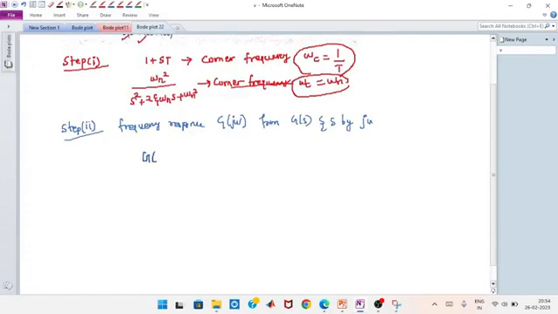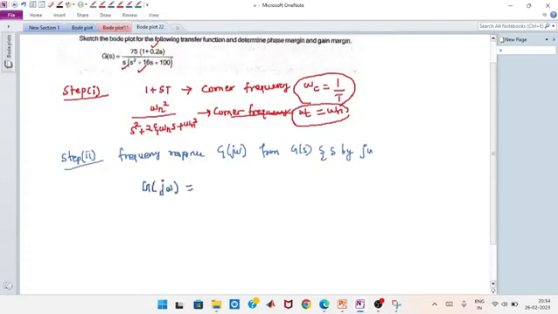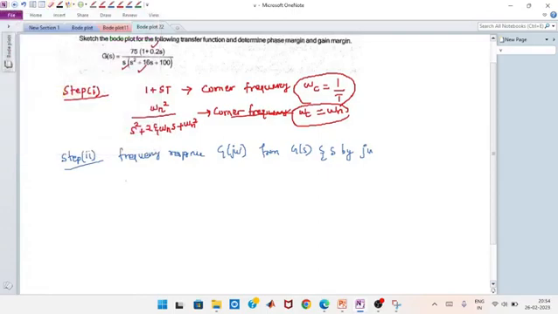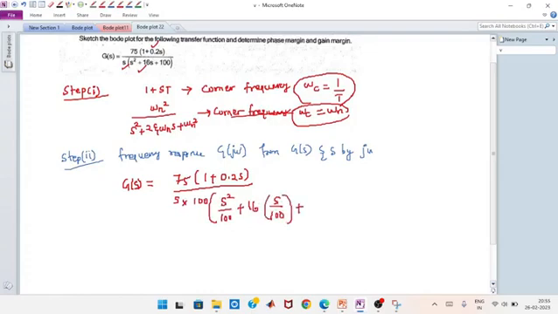So here, what is the equation? G(j omega) equal to, how will it be changed? 75 into, and before that, let me modify the given G(s) into a standard format for finding the omega n square value. For that, let me convert it. G(s) is equal to 75 into 1 plus 0.2s divided by s into, let me take 100 outside. How will it be? s square divided by 100 plus 16s divided by 100 plus 100 divided by 100. What is the value? That is 1. So let me make it like this for my convenience.